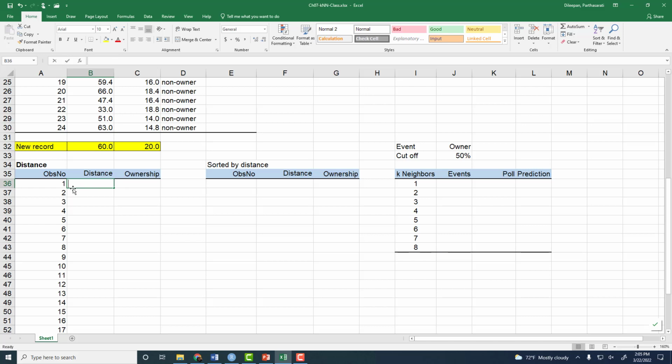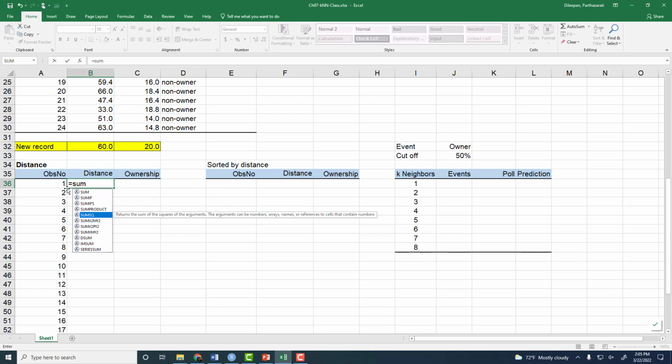Okay, so distance. The formula for distance that we can use in Excel is, of course, you need to do a square root of that. We'll put that square root in just a second. Excel has a function called SUMXMY2, which stands for x minus y, squared. So this is going to take pairs of values, find the difference, and square it.